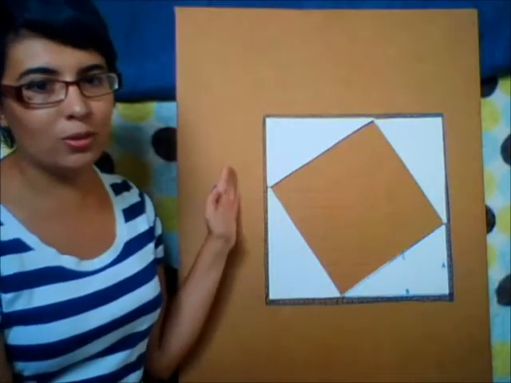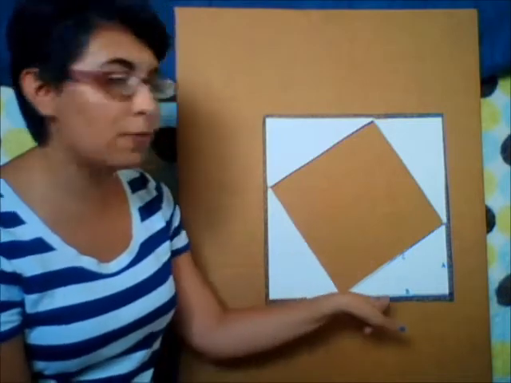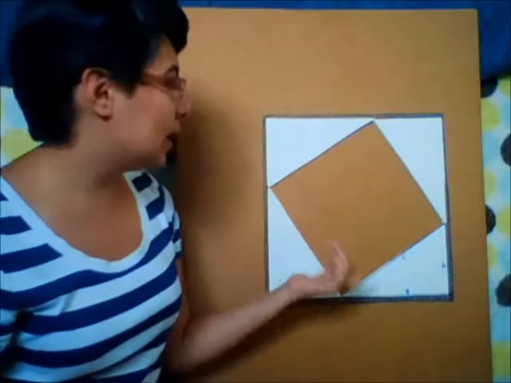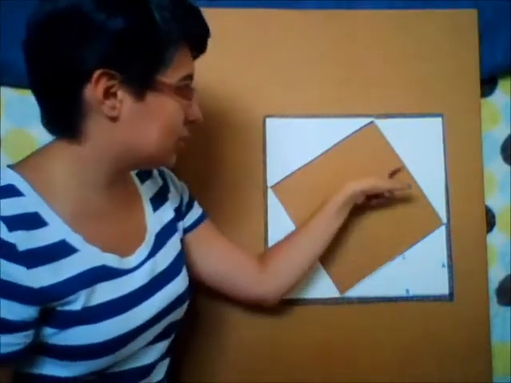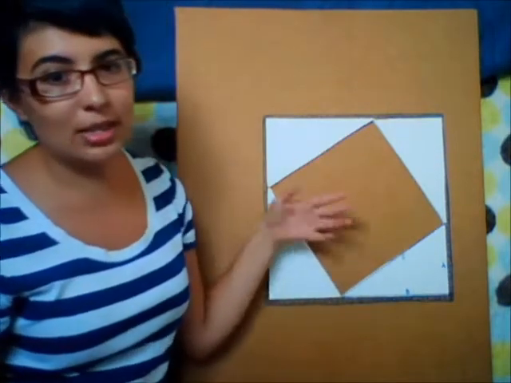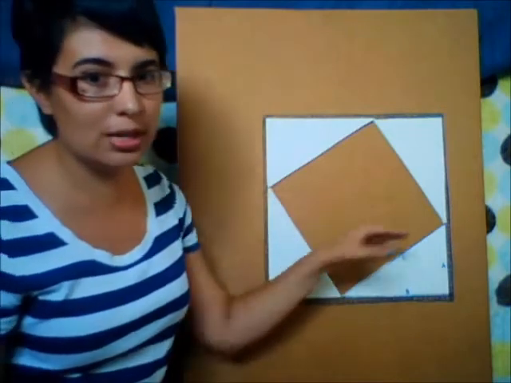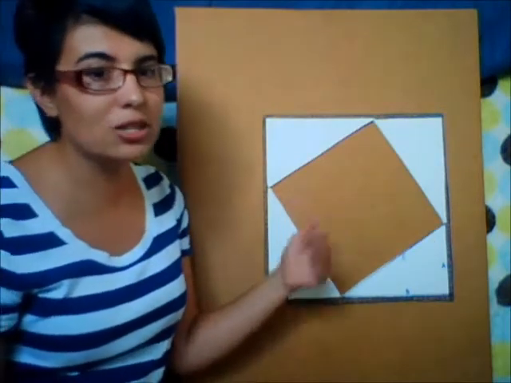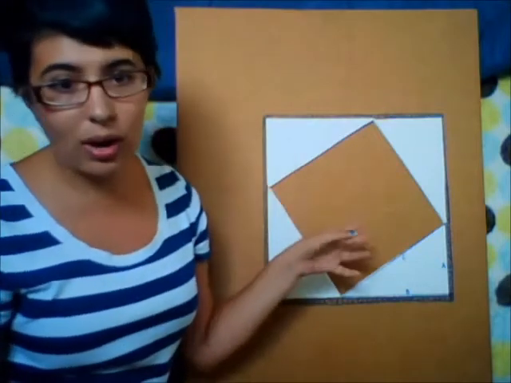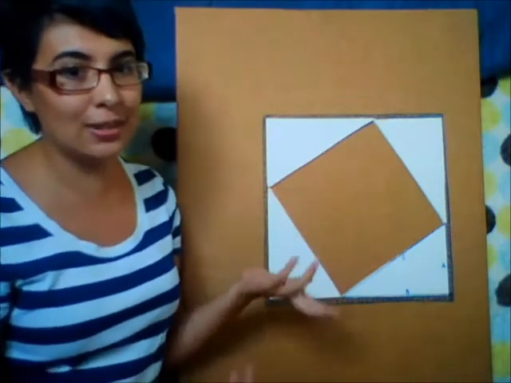So here I have an old science board, but more importantly than that, I have a square made of arranging four congruent right triangles in this specific pattern. Because of the way I arranged it, there's this big empty square in the middle, and this square's area is equal to c squared. We know that because each of the sides of the square is equal to c, because that's the hypotenuse of the right triangle. Now, I can move these triangles around any way I want in the middle of this square, and whatever's left over on the outside is still going to be equal to c squared.